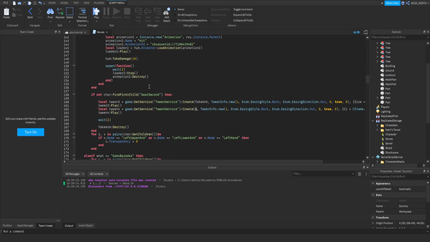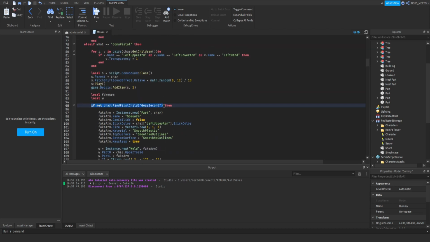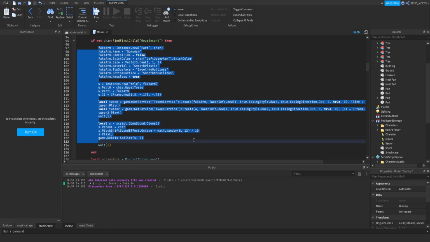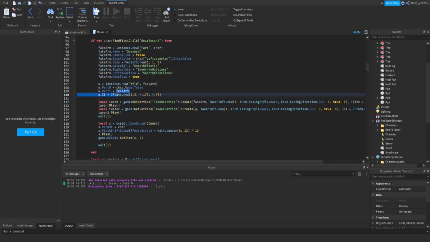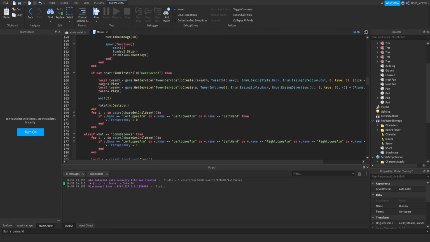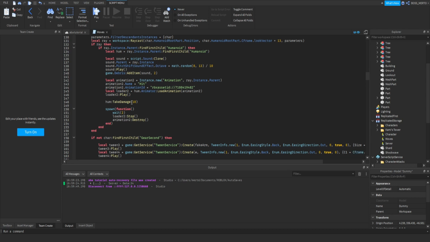The thing is that we have, so let me explain what I have done. So I have made these checks, okay? Let's just check if there is no gear second instance inside of the character. Okay, so if there is no gear second instance inside of the character, then it is going to create all of this stuff. So the fake arms, the welding, etc. So you can just check out my Gomu video to understand those lines. And we just do the same thing right here, okay? The only part where we haven't done this is the damage dealing part, okay?